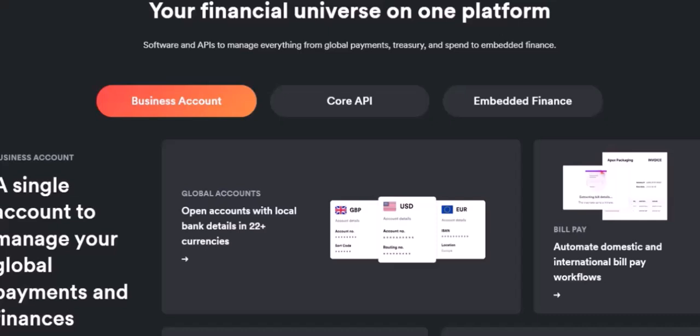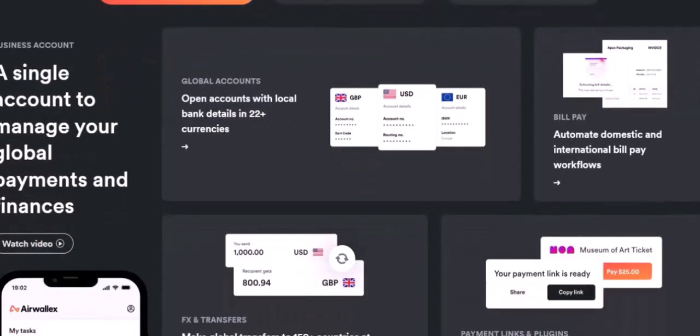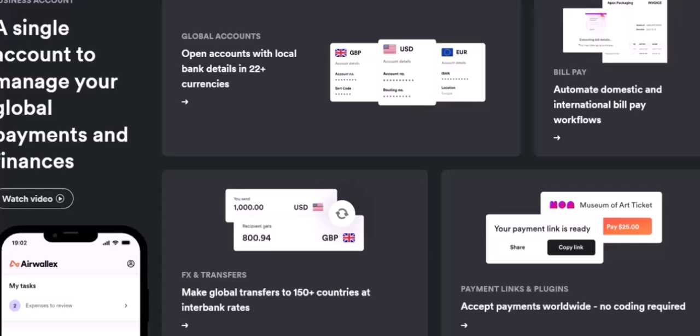Once you've selected or added your bank account, you'll need to specify the withdrawal amount. Enter the exact amount you wish to transfer from your Airwallex balance. Keep in mind any potential minimum or maximum withdrawal limits that Airwallex might have in place, as well as any associated fees. These fees can vary depending on the currency and destination bank, so it's always a good idea to be aware of them beforehand.